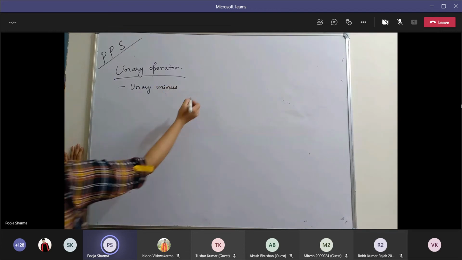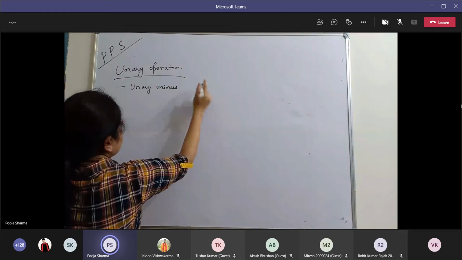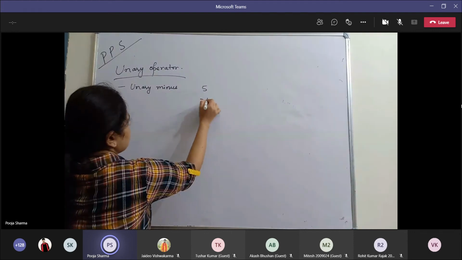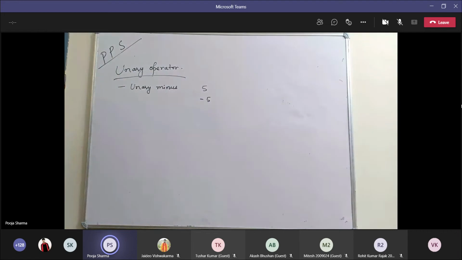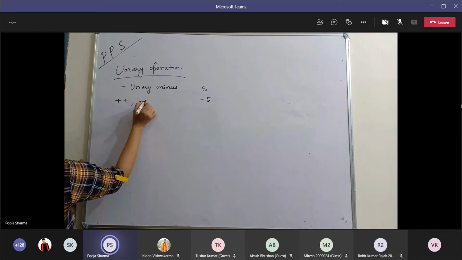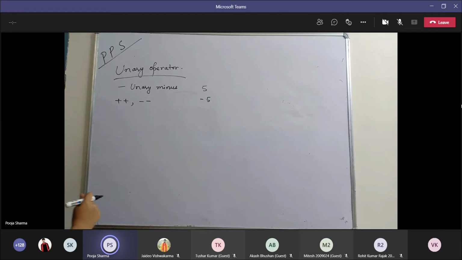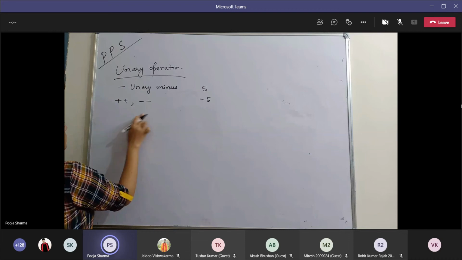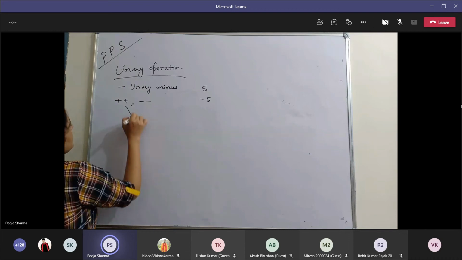Suppose I am given a number as 5. If I use unary minus, it becomes minus 5. Simple. Then you have plus plus and minus minus. Don't get confused.